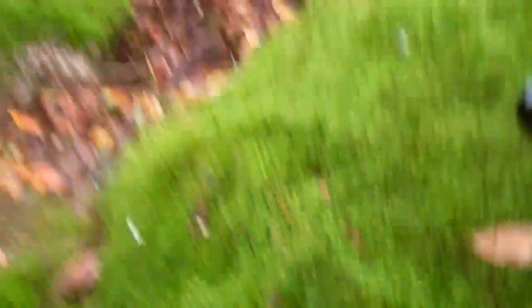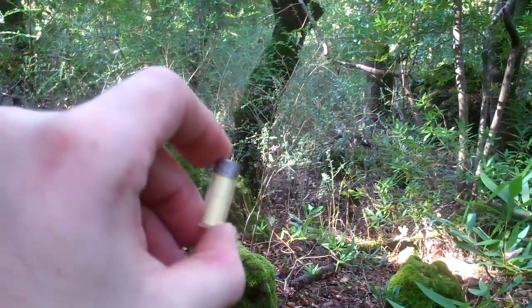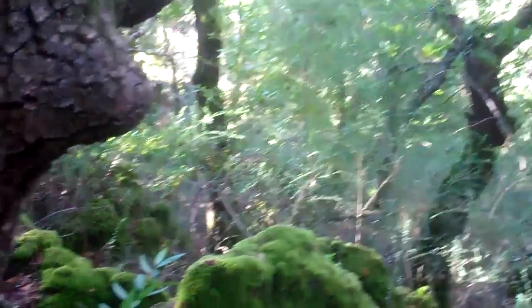Inside of that leaf is a little capsule, and on that capsule — coordinates. But I'm not going to show you what they are. I've got the coordinates input, and it's 185 feet away from here. Let me get all packed up again, flashlight away, and we will find the final.